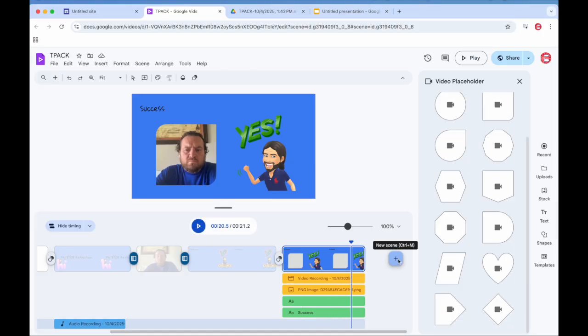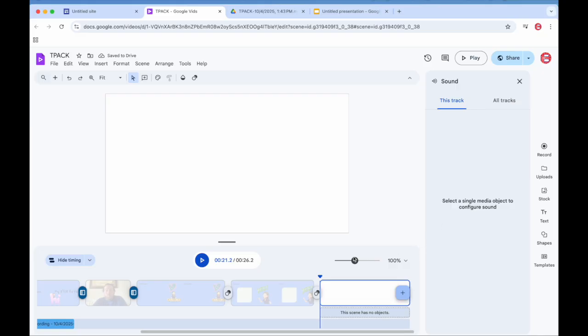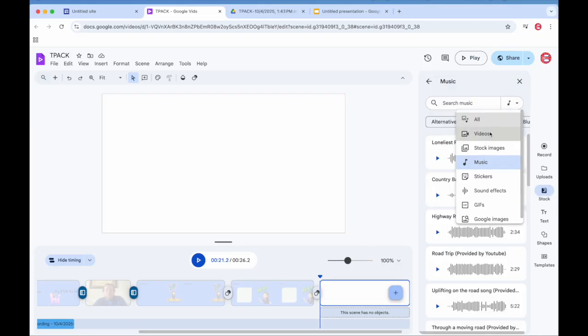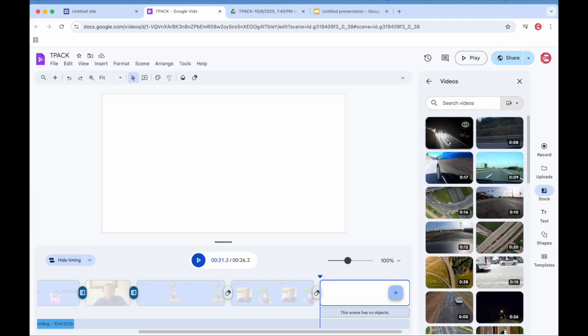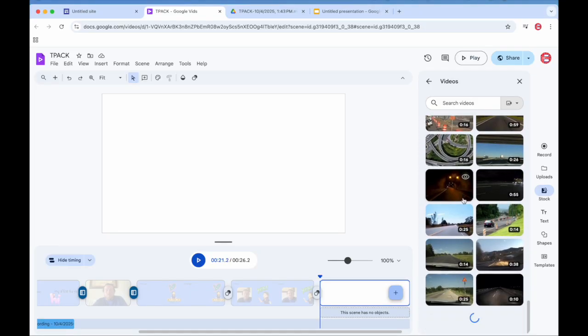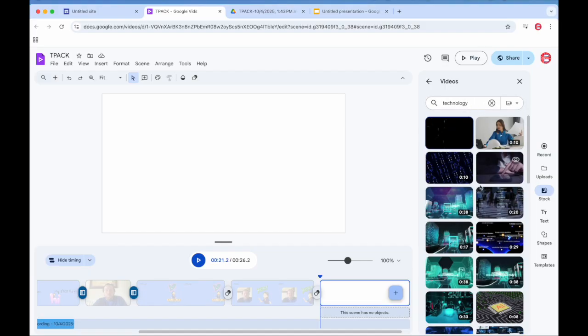So I hit this plus to add a new scene. And in my scene here, I'm going to grab some stock footage. I've changed that music back to a video. This is that part I was talking about. I chose video footage, but when I tried to record myself over top, it did not work out well. I'm not sure if it needed more time to render or if it's just very naturally glitchy.